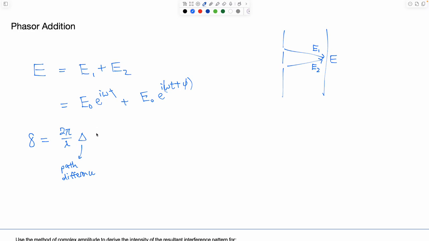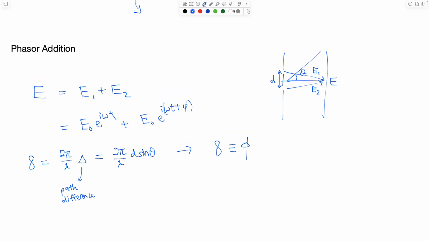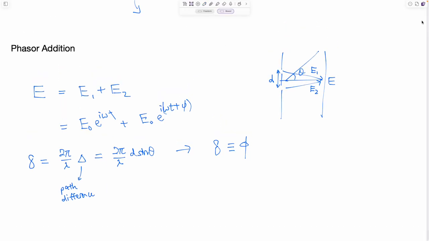So we can express path difference for a double slit grating generally. If the distance between the slits is d, you might already be familiar, the path difference will be d sine theta, where theta is the angular position on the screen. So let's say you're over here, and then the displacement will be theta. Okay, so this would then be our phase shift. I will elaborate further on this example. Let me add a page.